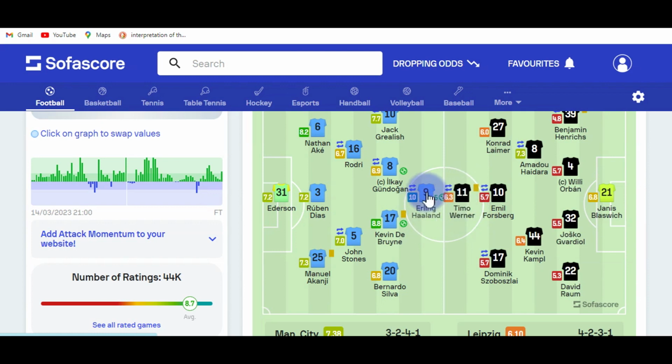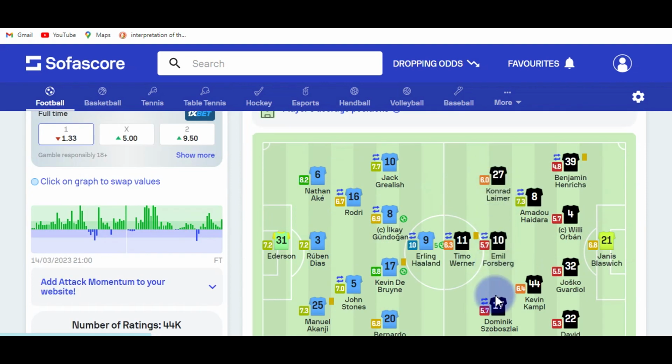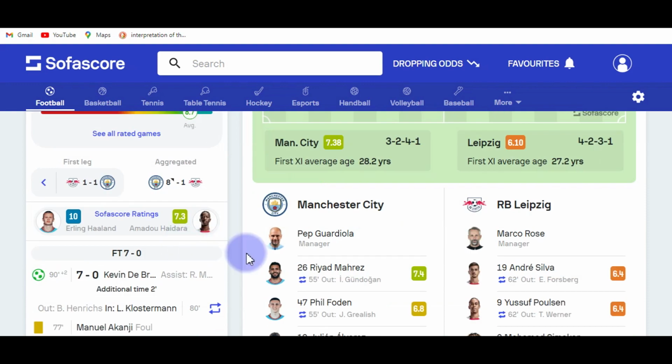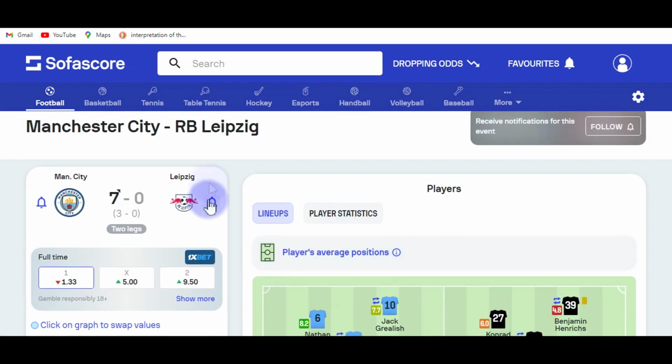In the same way, if you look at their line or their striker in this area, you can see 27, 10, and 17. You can see that their ratings here are very slim. You can see 5.7, 5.7, and 6.0 as the maximum. But if you look here at the offensive line of the opponent, you can see that they have 6.8, 8.8, 6.9, 7.7, and 10. In other words, this team, which is Man City, has the upper hand as compared to the opponent, which is playing Lepex. That is why you can see this ended 7-0.